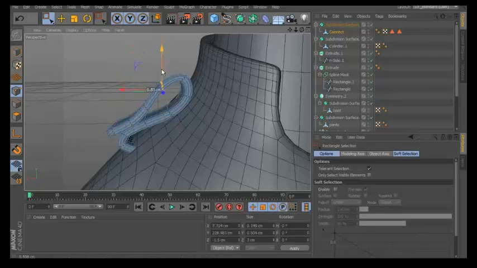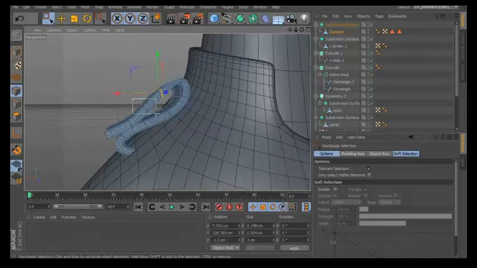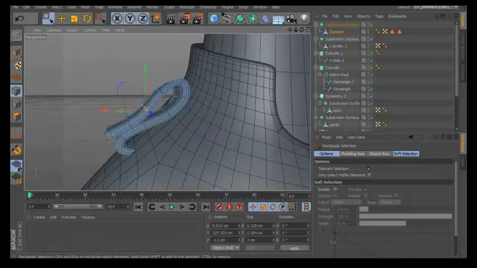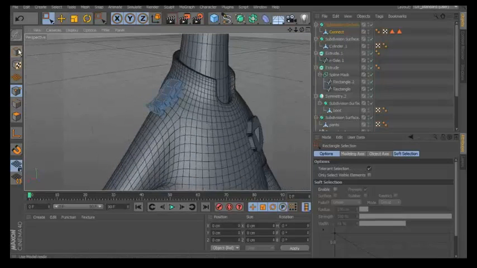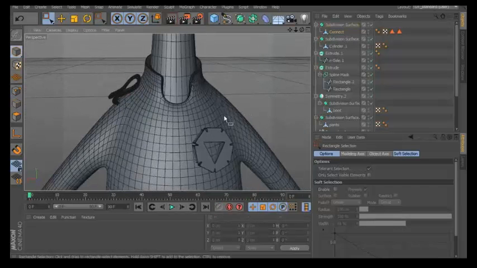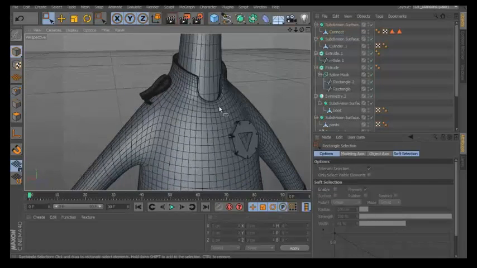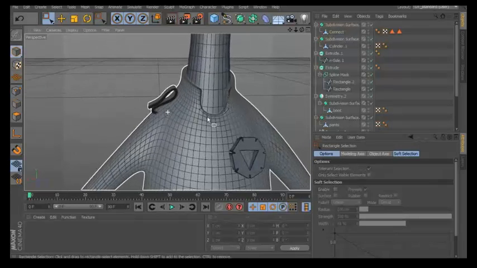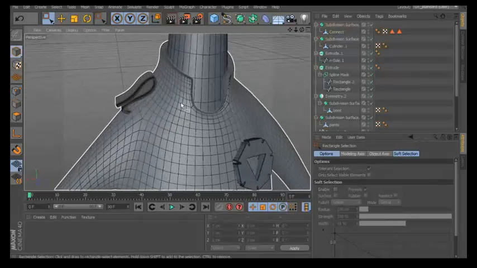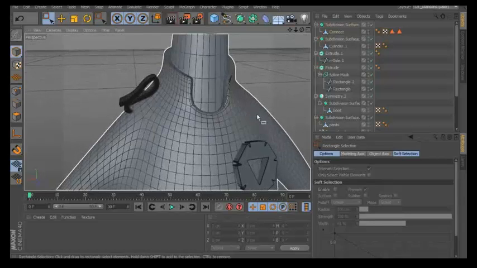Do the same thing right here. Add a little bit more of that loop and shape it, because it's low enough res. We can see the resulting smooth geometry there. Okay, so once we've got that to that point, let's add a little bit of a detail up on the top there, and then we can duplicate it over to the other side.